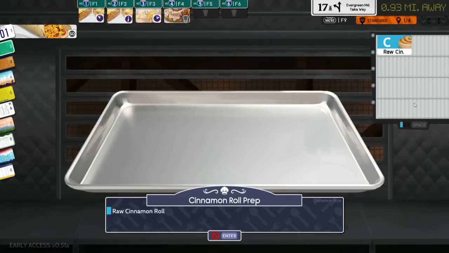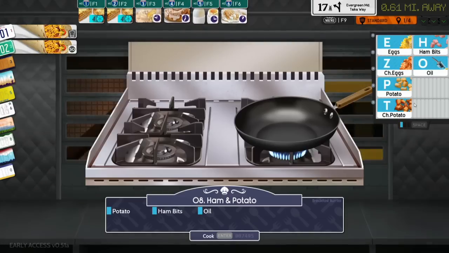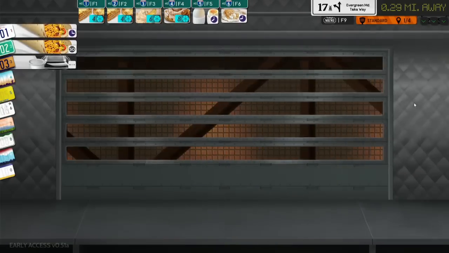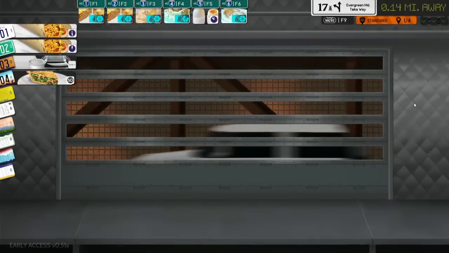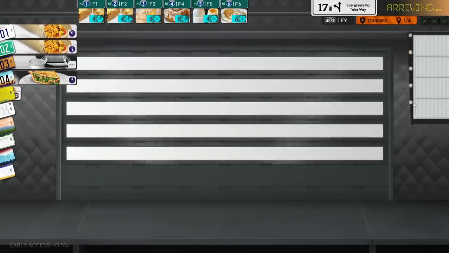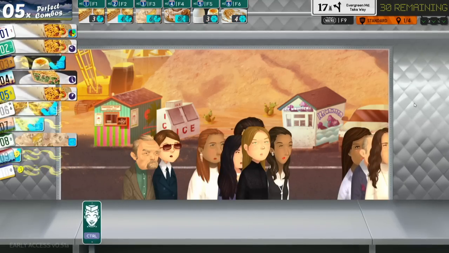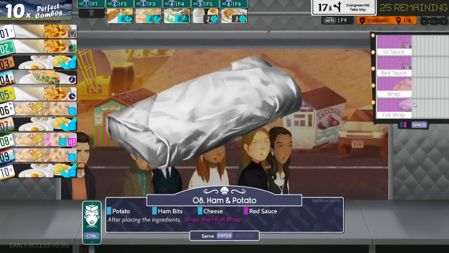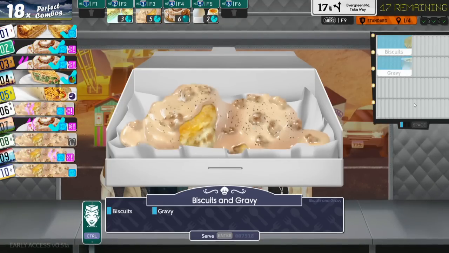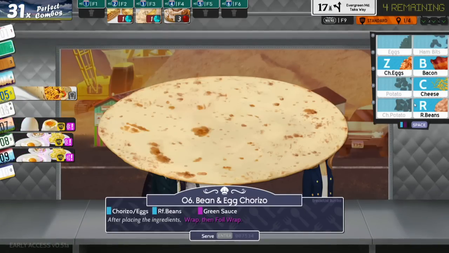Biscuits. Buns. Eggs. Eggs. There we go. Wheats, milk, blueberries. Got it. Chorizo, potato, and oil. Crust, asparagus, chives, spinach, mushroom, egg batter, mozzarella. Oh god, why can't I figure this out? There we go. Oil, got it. Cooking and serving. Good stuff.